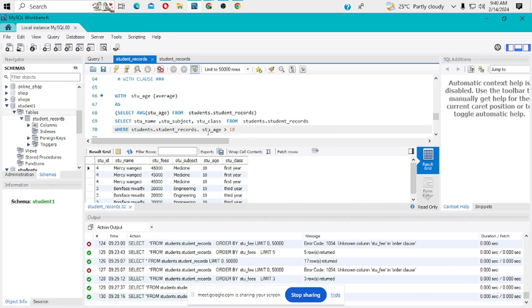The student age dot student age is greater than 18. So I think you can just end that at that point. So let's just try to execute this.